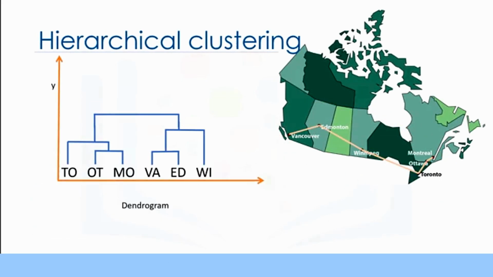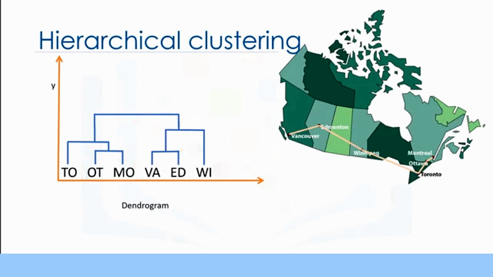Hierarchical clustering is typically visualized as a dendrogram, as shown on this slide. Each merge is represented by a horizontal line. The y-coordinate of the horizontal line is the similarity of the two clusters that were merged, where cities are viewed as singleton clusters. By moving up from the bottom layer to the top node, a dendrogram allows us to reconstruct the history of merges that resulted in the depicted clustering.